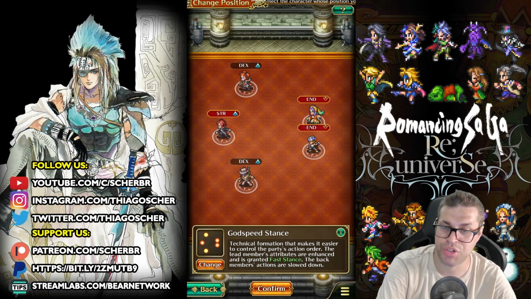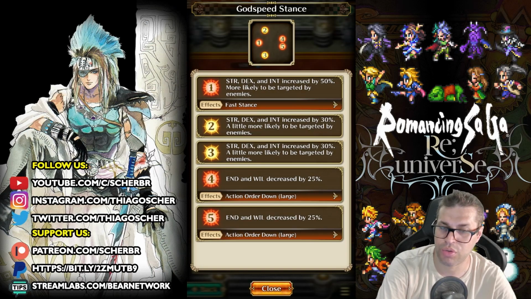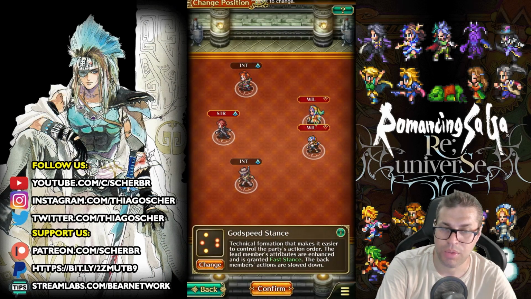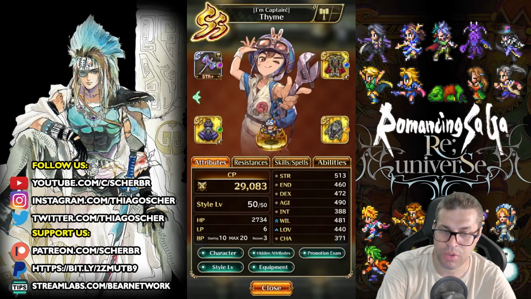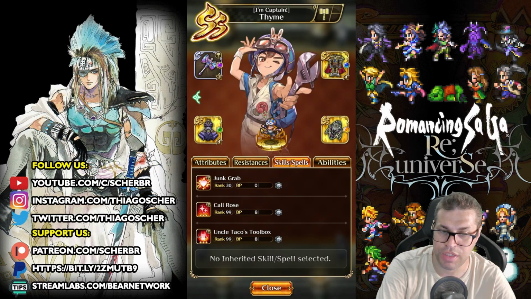They are placed on the action order decrease because I don't think I really need them to be on the front, since in the front you get status increase to kill the enemies faster. So Maria for status buffs, and Time for guard up and morale up and heal if needed.